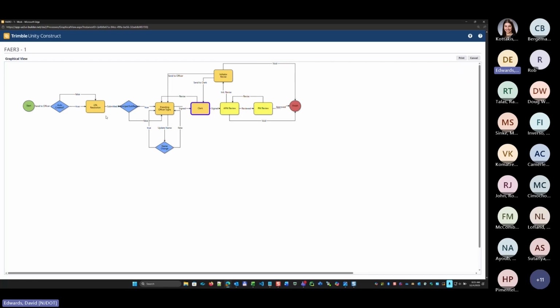There are no required fields here, but if they want, they can submit the number there. And also, once it moves forward from the LPA resolution step, it goes to the presiding officer's signed step, where upon taking that signed action, the presiding officer's signature will be captured. But currently, this process is in a clerk step, so we will move it forward from there.